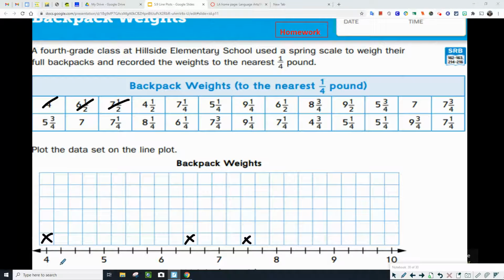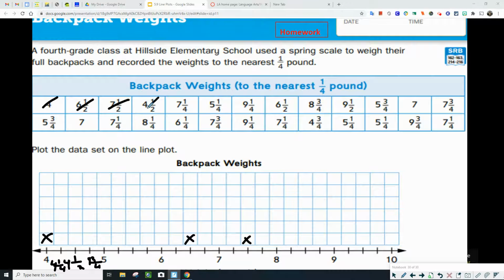So you could label these down here if you wanted. You could do a 1/4 and then the half. And what this means is 4 and a 4th, 4.5. So you'd really want to put a 4 in front of them. And then this one would be 4 and 3/4. And that's how all of them would go. So this would be 5 and a 4th, 5.5, 5 and 3/4. So you could label that down here just for you so that you can see that.